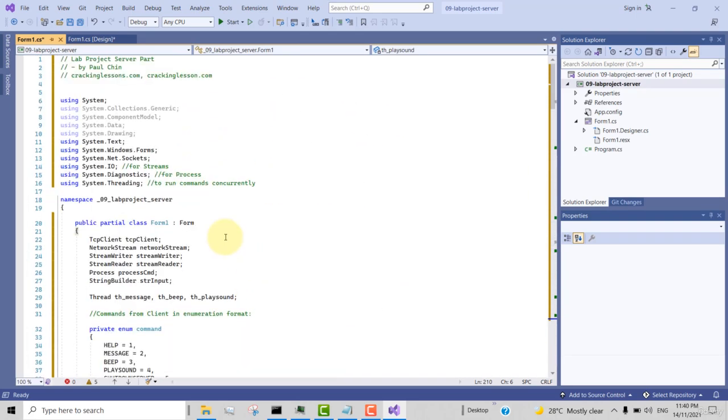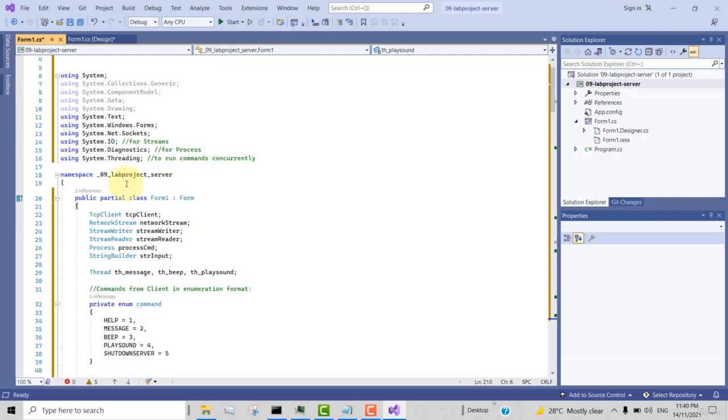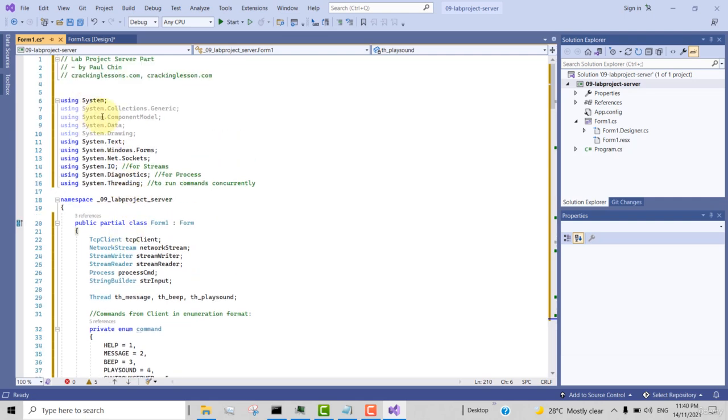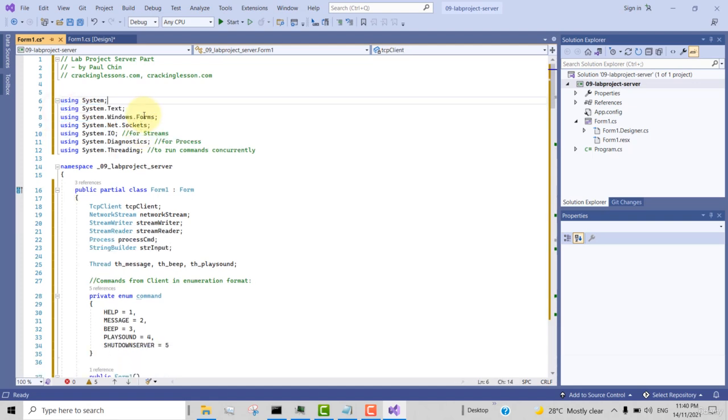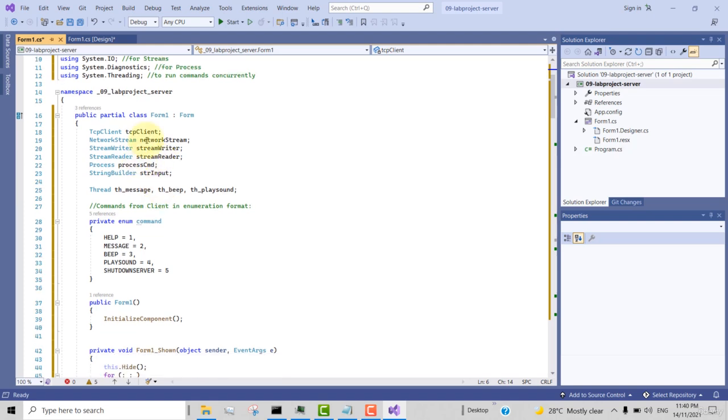So now I'll explain the code a little bit. So over here, we can see these are the usual imports. The parts that are grayed out are not used, so we can safely delete these. Here we create the client because we have a TCP client to connect to the client, because this server is going to initiate the connection, so we need to have a TCP client.